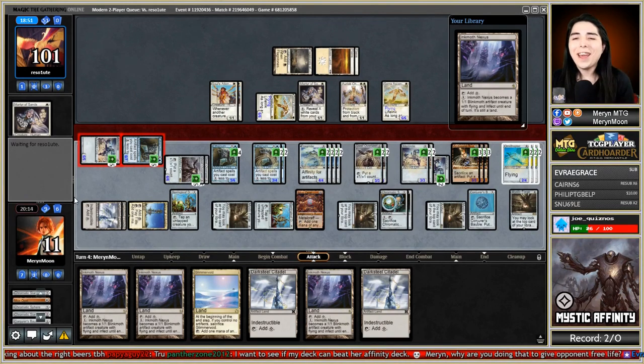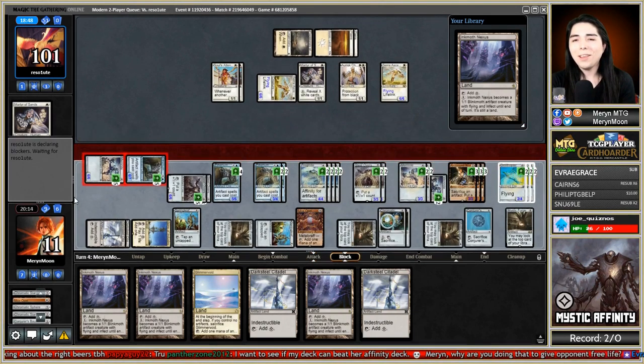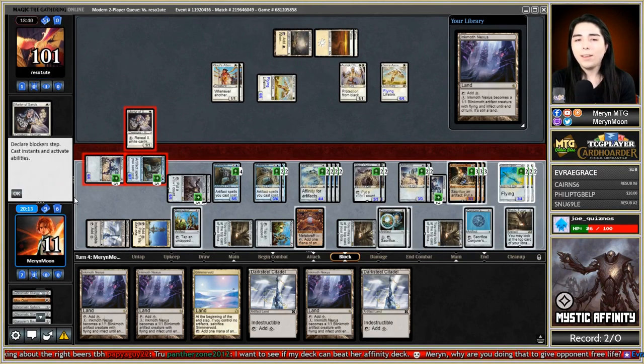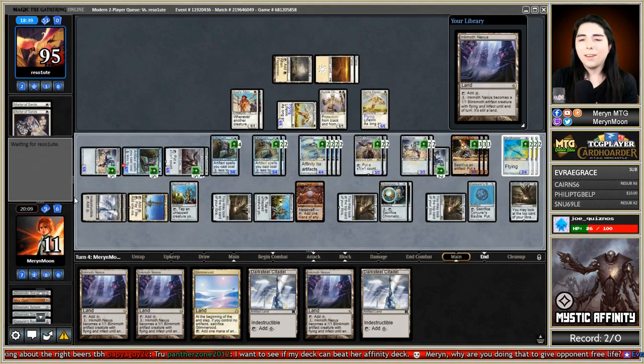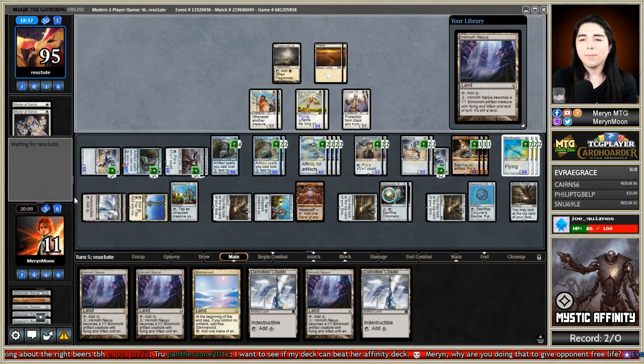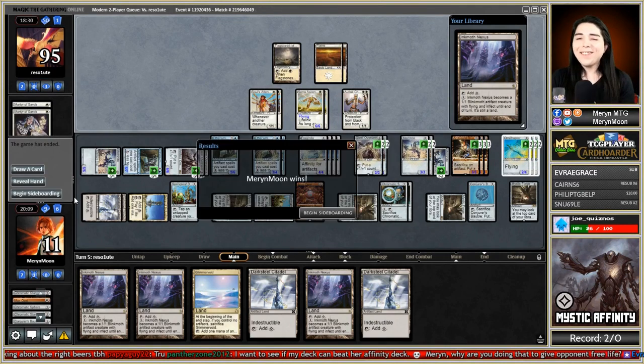Oh man, okay. Those Ornithopters are really saving us here. And we're gonna be able to triple block one of their dudes. Chumps. And that's it. Take six. Alright, pass the turn. And they concede! And that is how Mystic Affinity works.